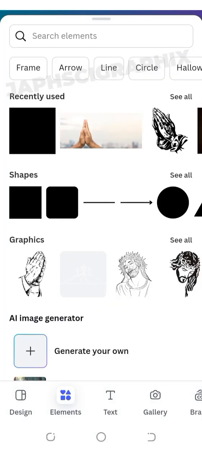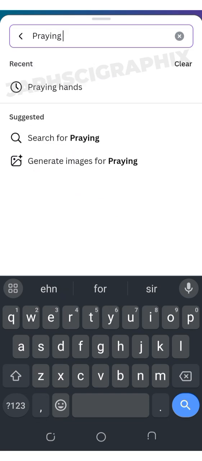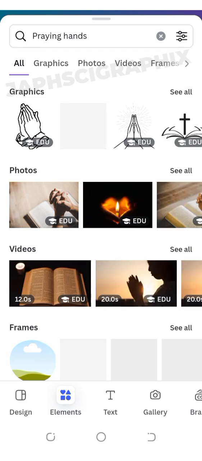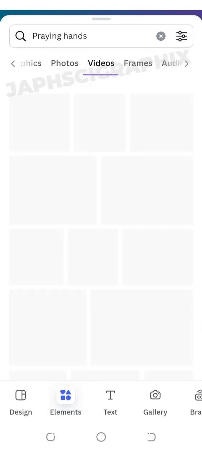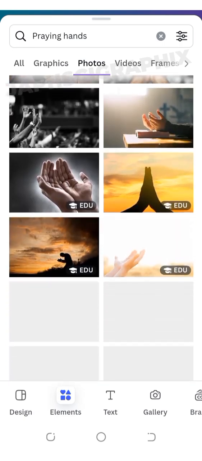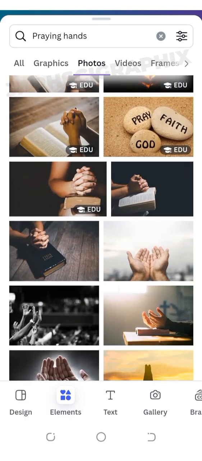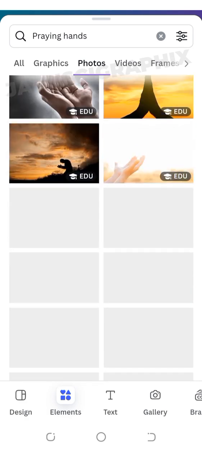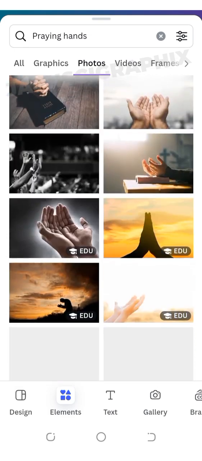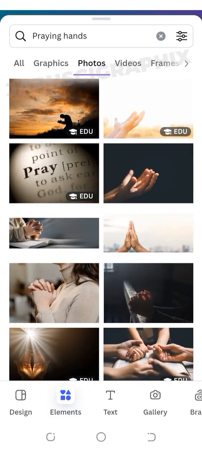You can still go to elements, then search for print and okay, here. So click on photo, then yeah, you click on this.